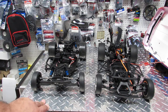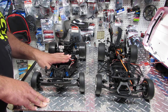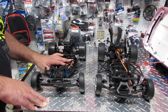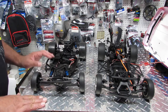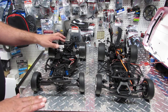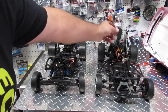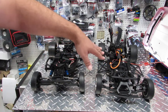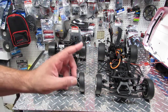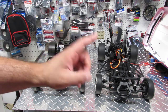Now, motor and ESC. Of course, over here you have the Reedy motor, and you have here the SC600BL. It's a 3S brushless electric system with the Reedy motor on the back of it. And when you compare it, what you got here is actually the Spektrum motor. This is actually a 3S system, and I think it's a 3S and a 4S. I'm not sure if it's actually going to be able to handle the 4S.